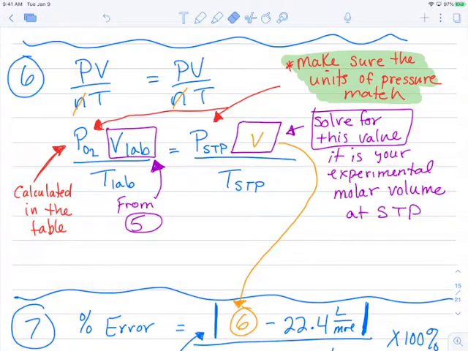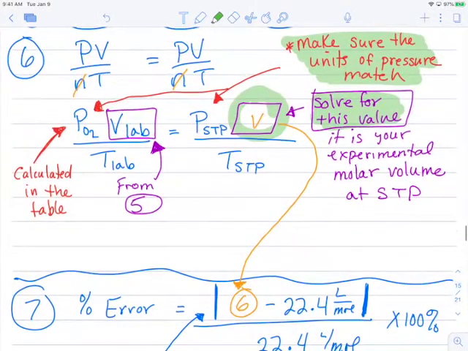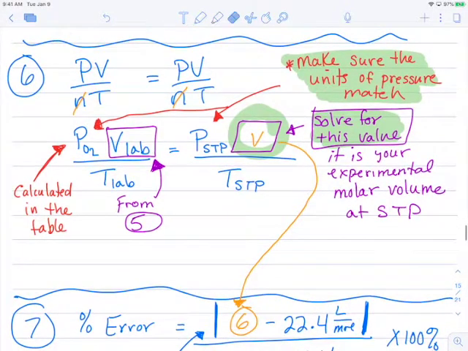All right, so you will solve for that V that's got the purple box, it's kind of an orangish color and it's got the purple box around it. This one right here, that's the one you're going to solve for. And it's going to be your experimental value at STP. So what we're taking is your volume, but we're adjusting it to STP because what we want to do is compare your experimental value to the true molar volume, which is 22.4. So this is a way for us to check and see how good you did in your experiment, or in this semester, how well you did in your calculations.